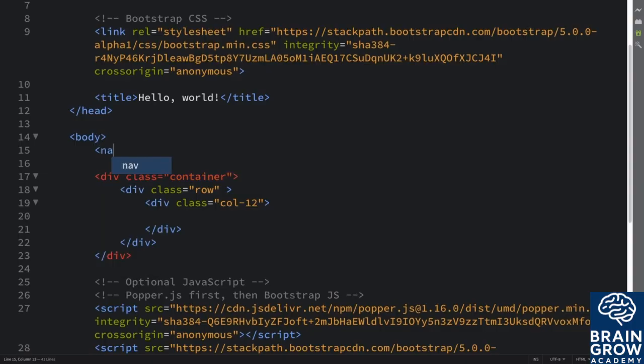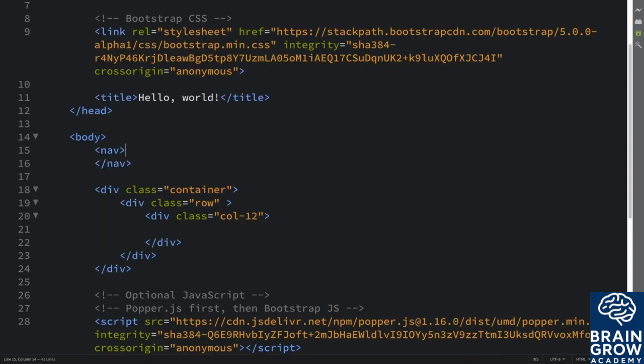So what you want to do is put a nav tag, and this requires a class of navbar-expand-lg. So this means once it hits the large screen size, large breakpoint, then it expands. Otherwise it goes more compact. And feel free to experiment with this. Navbar-dark and bg-dark as well. Okay, so you can do light as well.